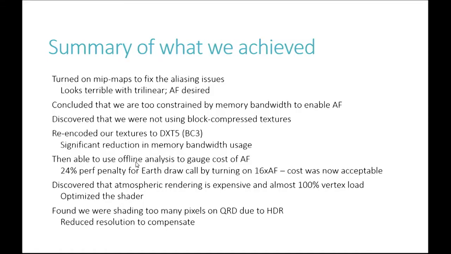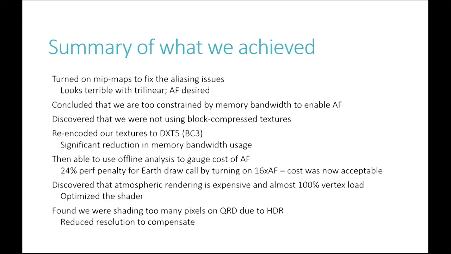So to finally hit the target of 30 FPS on the 8974 chip, we used the analysis report to identify that the atmospheric rendering was a particular hotspot in our application. And we were able to discover that the performance of the atmospheric rendering was completely bound by the Vertex pipeline. We found that it was being caused by a Vertex shader that was just too complex rather than some other random part of the GPU pipeline.